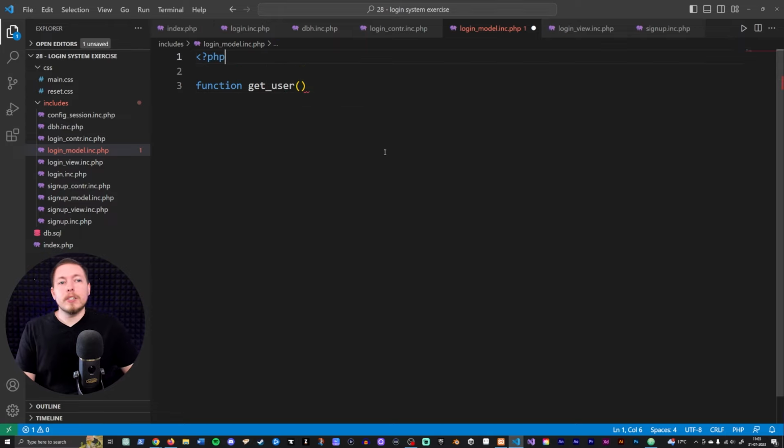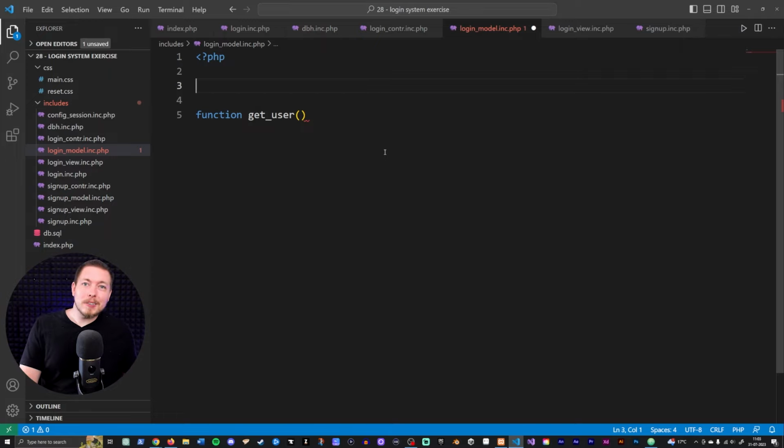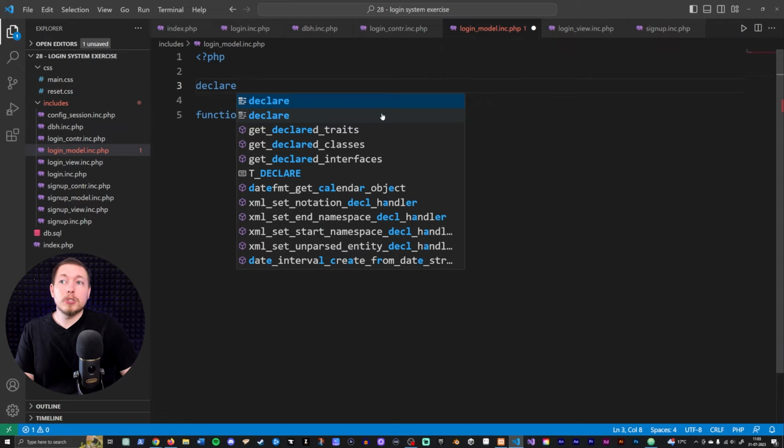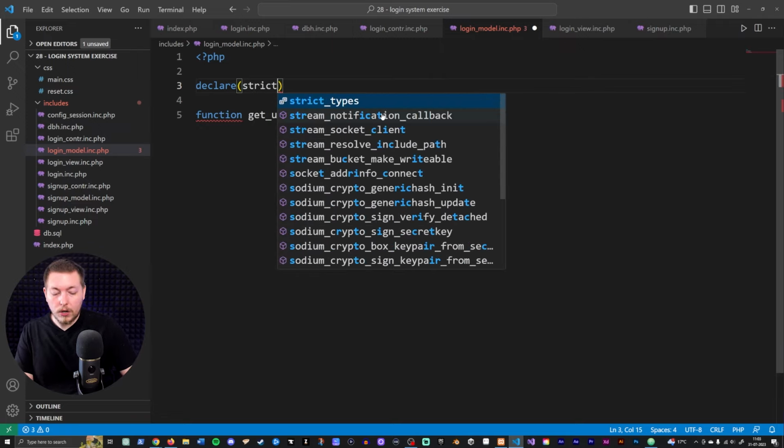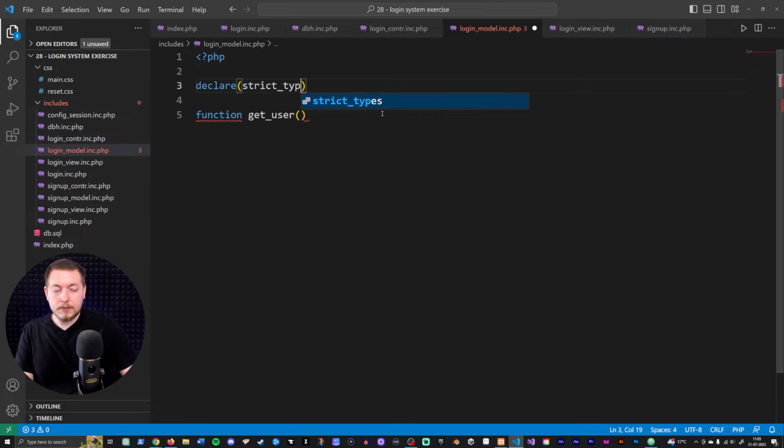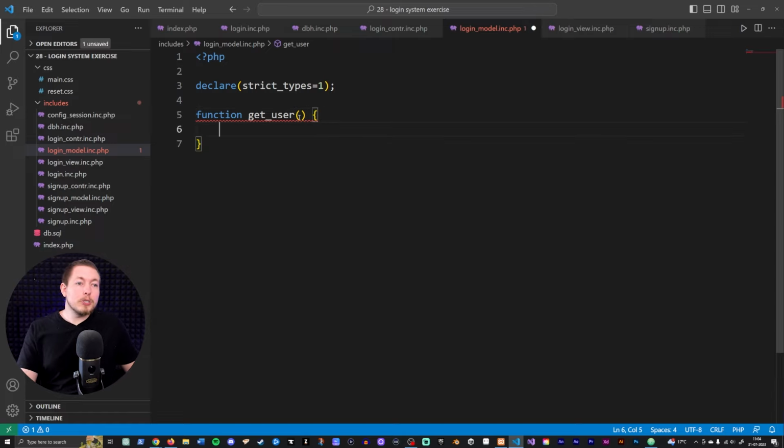And I'm also going to go ahead and declare strict types because we did actually talk about that in the last episode. So we're going to declare that we want to use strict types. So we're going to say parentheses, strict_types, and I'm going to set this one equal to 1. This means that once we do actually get inside this function down here, we can also tell it that we want to require a certain data type and not just the variable, but the variable has to be a certain data type. So inside the parentheses, I want to get the connection.